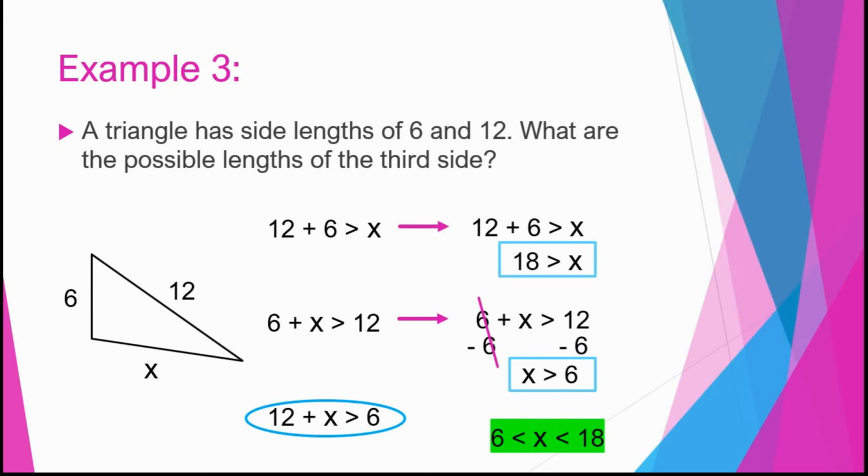but you'll notice that we don't have those or equal to lines underneath. So it cannot be 6, because 6 plus 6 is 12. 12 is not greater than 12, okay? So it cannot be 6. It could be 6.01. It has to be anything above 6, and it cannot be equal to 18, because 12 plus 6 is 18. 18 is not greater than 18. So those are our limits here. It can be anything in between. So that includes a lot of fractions, a lot of decimals, and a lot of whole numbers too. So our third side can be somewhere between those.